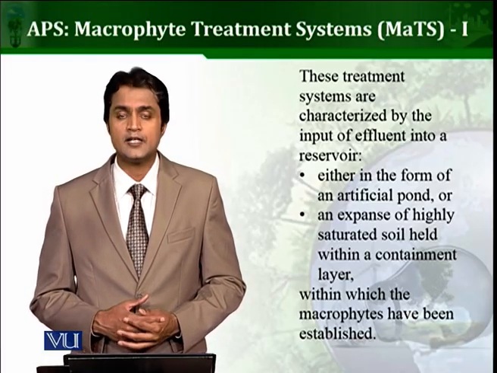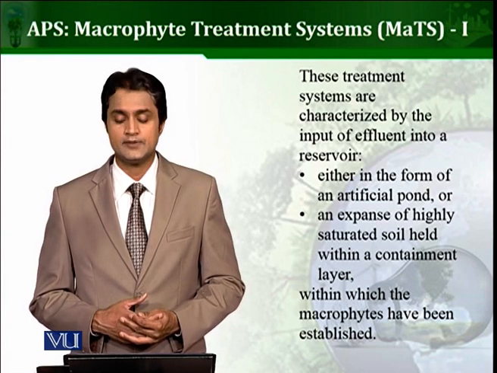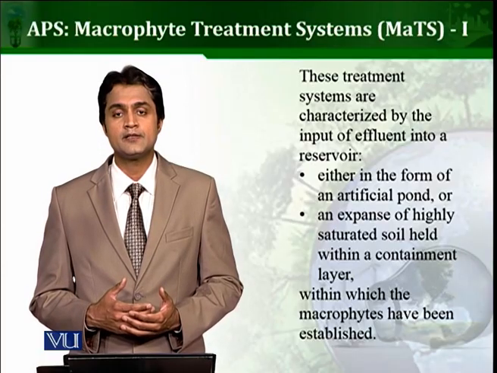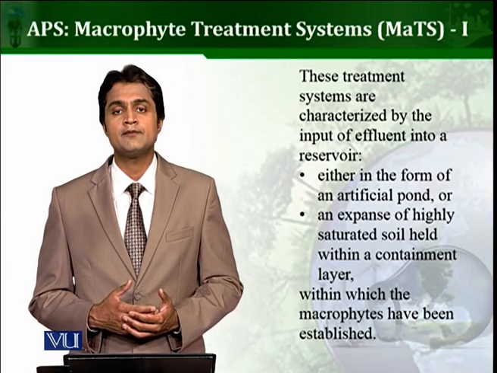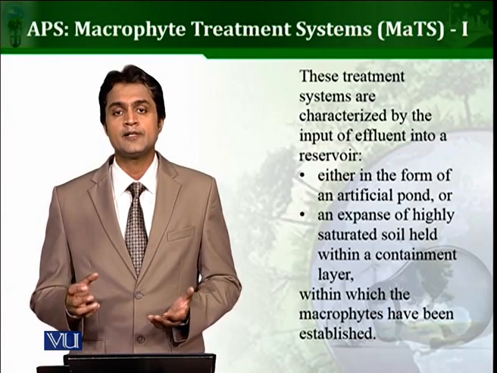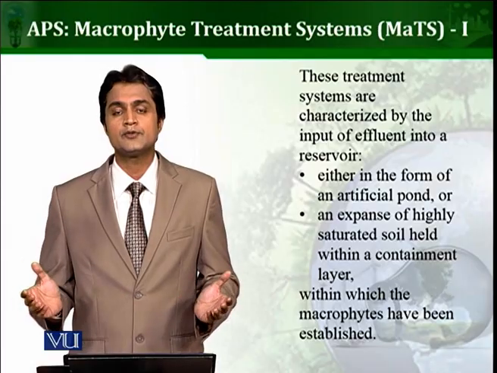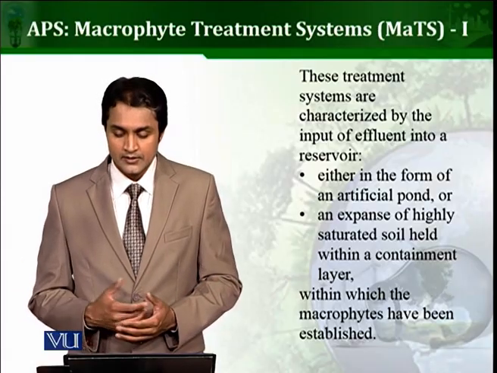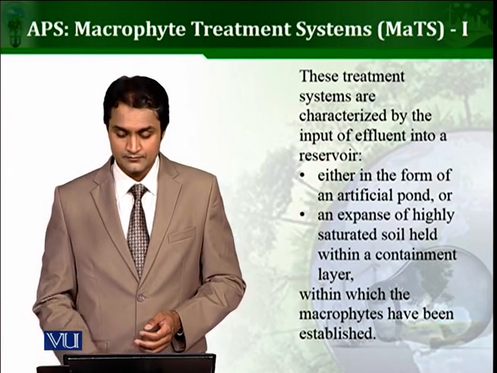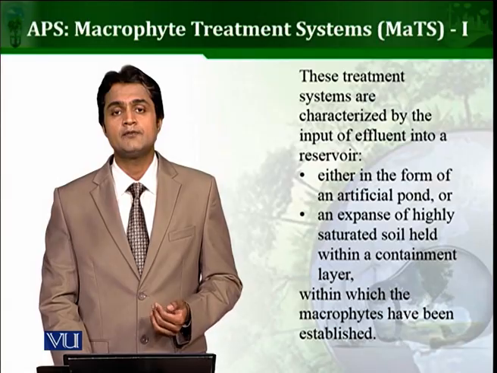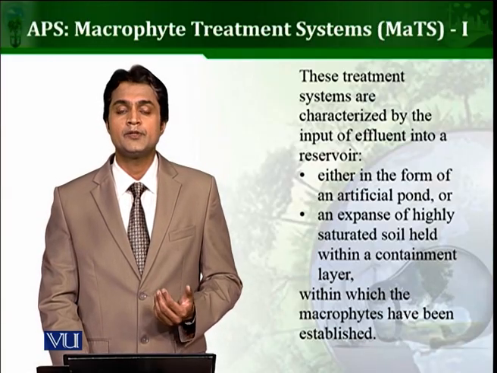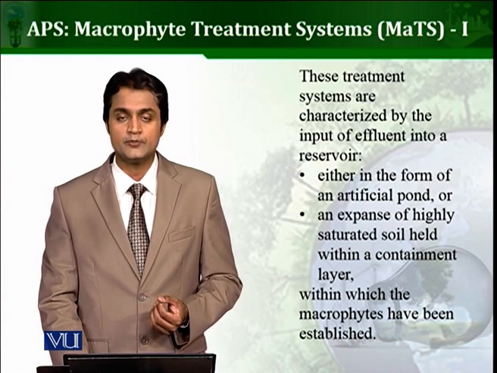On the other hand, the other one could be that we have a soil which is artificially constructed land, and we have some permeable layer below the soil so that the leaching effect is not there. So we can make that kind of containment type, and we can grow all the plants there, and both methods are there. And in both the cases, we will plant the macrophytes there. Aquatic conditions will prevail, and then we will introduce the effluent which needs to be treated.